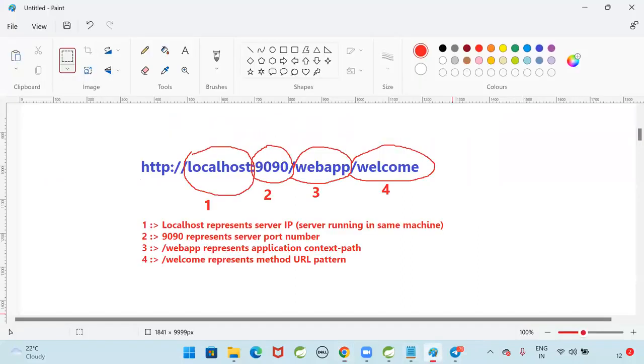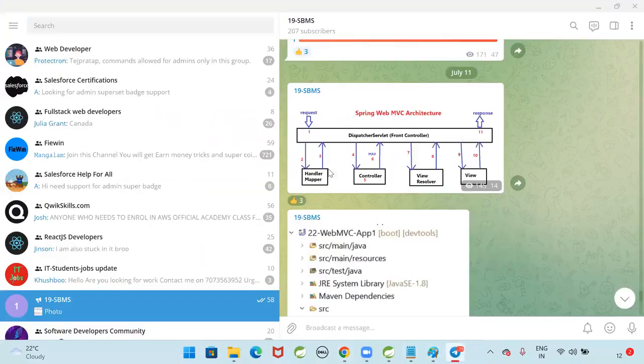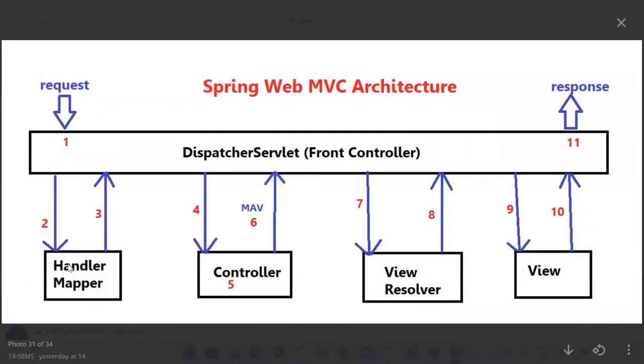In this entire diagram, are we creating the dispatcher servlet? Are we creating the handler mapper? Are they available by default? Do we need to create them, or are they inbuilt in the framework? They are inbuilt in the framework. That is the advantage of Boot auto-configuration.